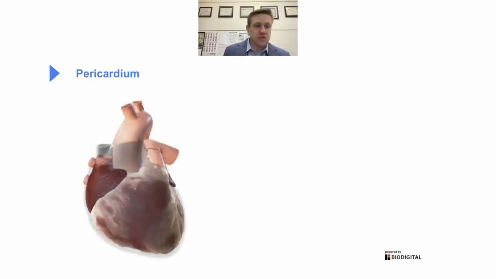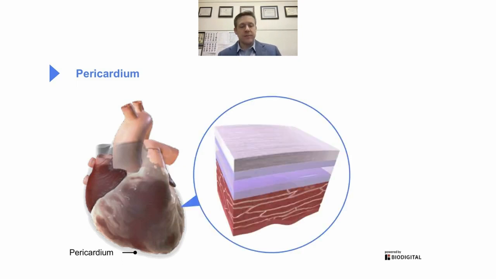So the heart doesn't just sit around the chest cavity somewhat exposed, if you will. It's in this pericardial sac. And here it's been faded out so that you can see the heart underneath it. But the pericardium, if we were to zoom in a little bit, has a lot going on.